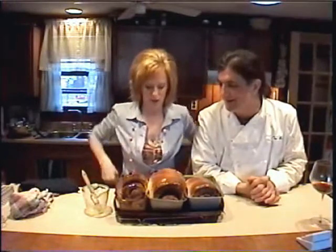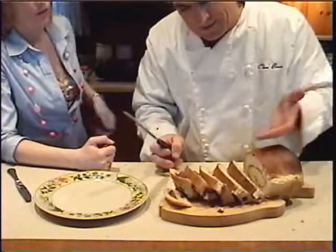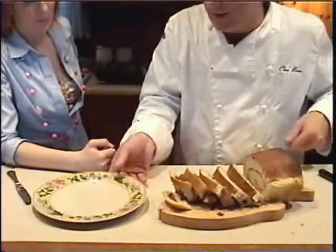We are going to let these rest here just for about a minute. I have lined them with parchment paper so they won't burn. Put up the whole thing. Right. Oh, look at that. The steam is coming up. Oh, that smells so wonderful. Oh, dear.